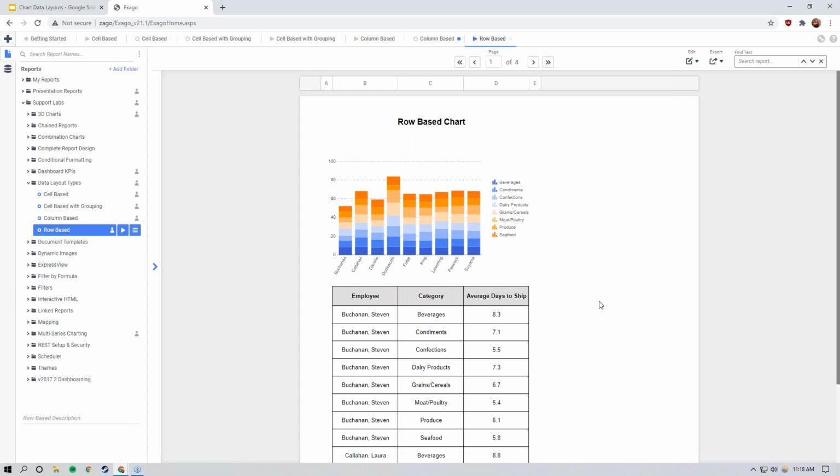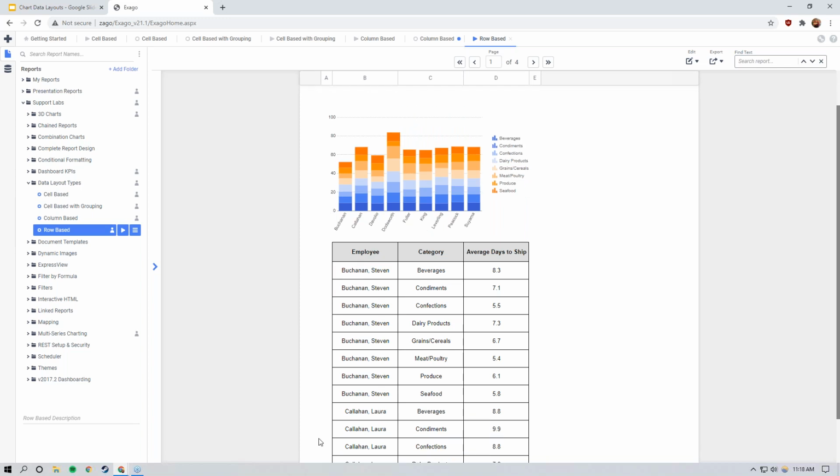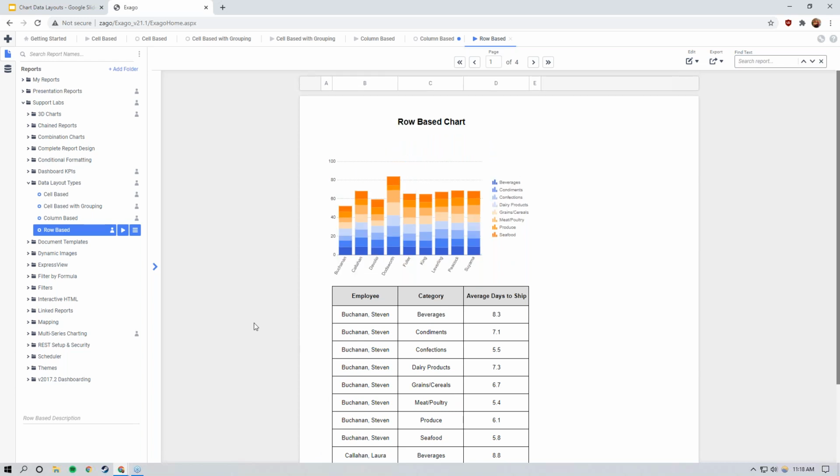Moving forward, again, we're going to see some other similar information in the tabular output down below. But one thing that we're going to notice is while we've got this category value that's showing for each employee, you'll also notice that the employee is going to be shown here multiple times as well. Now, part of this is due to the actual grouping that we've set up on this report.